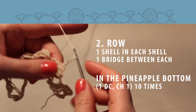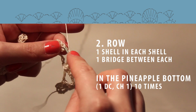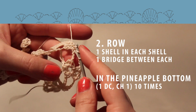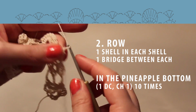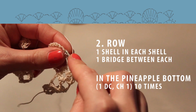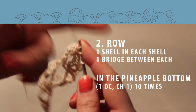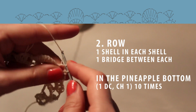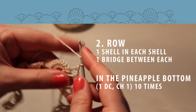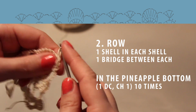So, chain 3 to get to the next one. And when you get to the pineapple, the thing you're going to do is just 1 double crochet. And now chain 1. And then 1 double crochet again. Until you have 10 double crochet and 9 chains. Or chain spaces, I should say. And again, when we come back to this, you're going to work in the chain spaces, not in the actual stitch.